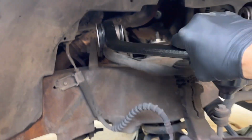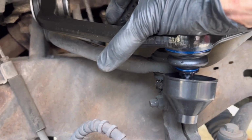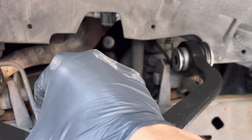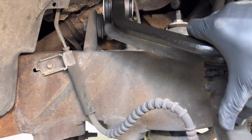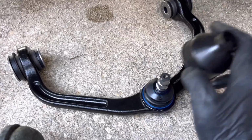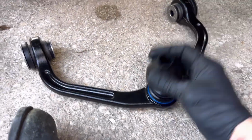What I want to do is kind of test fit it to make sure they didn't accidentally put the four-wheel drive model in here. Looks like it's going to work perfect. We might have to use a hammer to get it in at some point, but I think we're going to be all right. It ships with a protector boot here. Protects the rubber as you install, and that way you can take it off later.